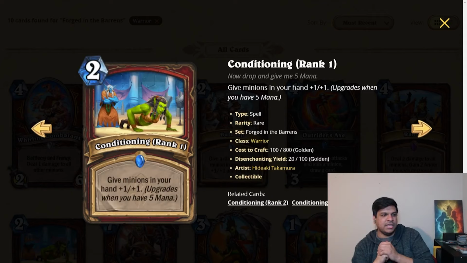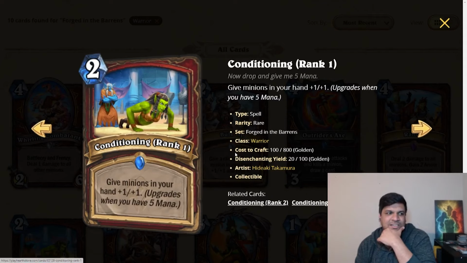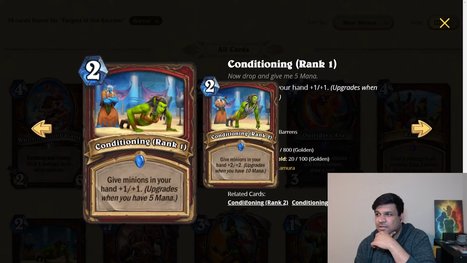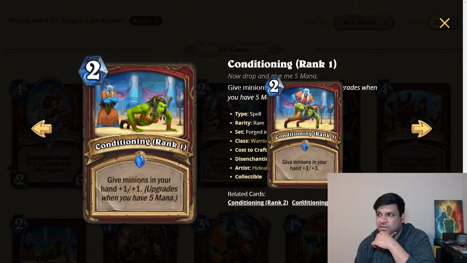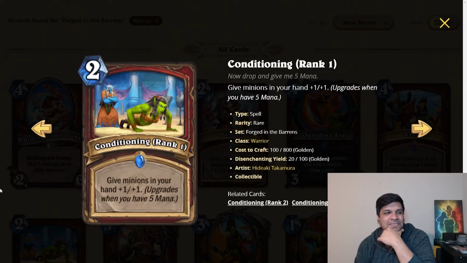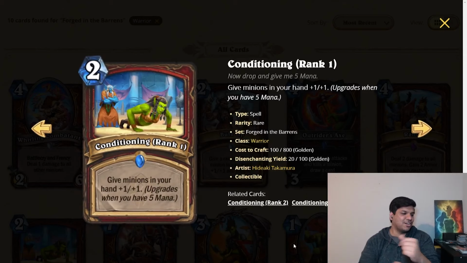And then Conditioning. I'm just going to show you guys the upgrades on this art because I think this is the one set of upgradable cards that I actually really love the art for. Push-ups to one-finger push-ups to one-handed push-ups. The flavor on that art is so sick. But let's look at the cards themselves.